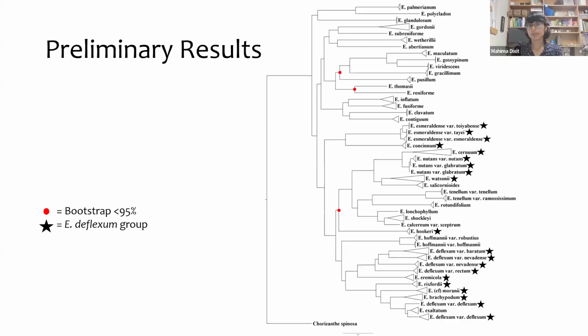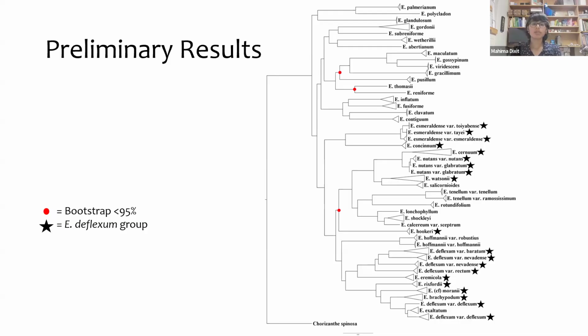Aside from this being a tree, you'll notice that there are sometimes triangles and sometimes just sticks or lines. The line represents when I have one sample representing a species or variety. But if I have a triangle, that means I have multiple samples representing that species or variety. I just didn't want to have too many branches, so I collapsed them all for simplicity's sake.